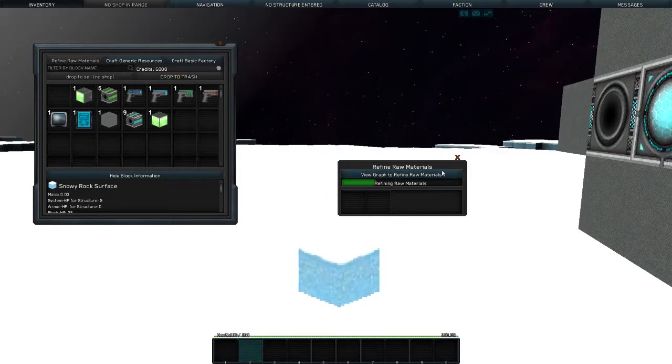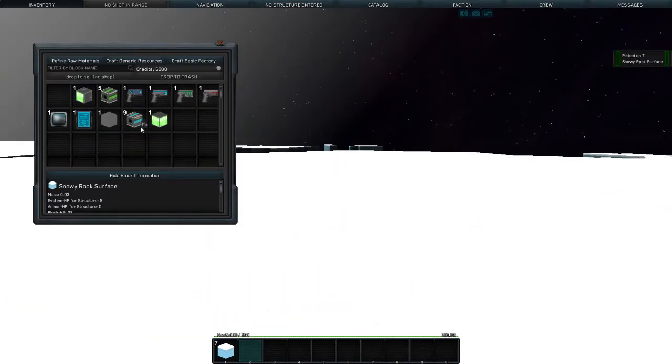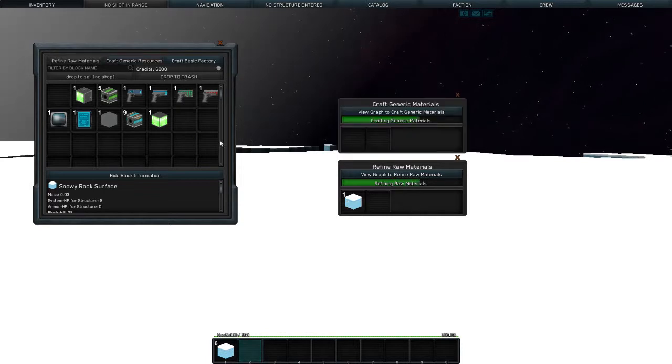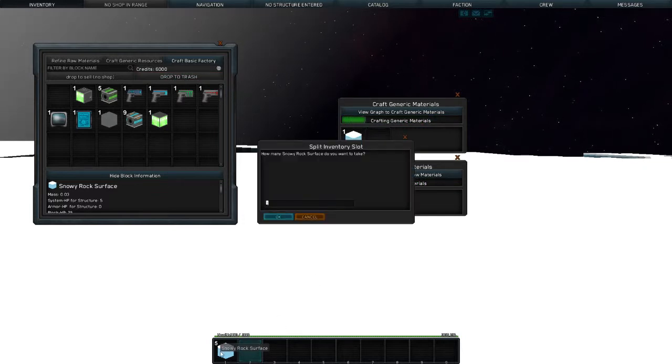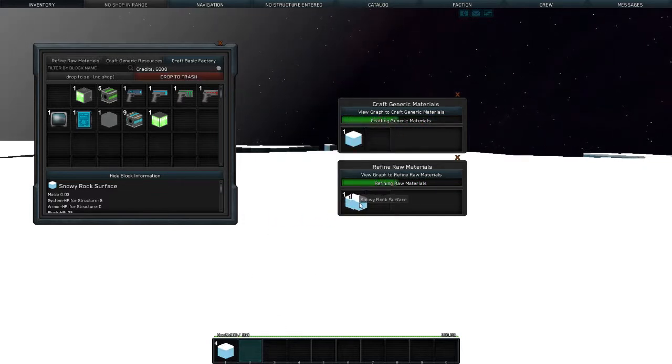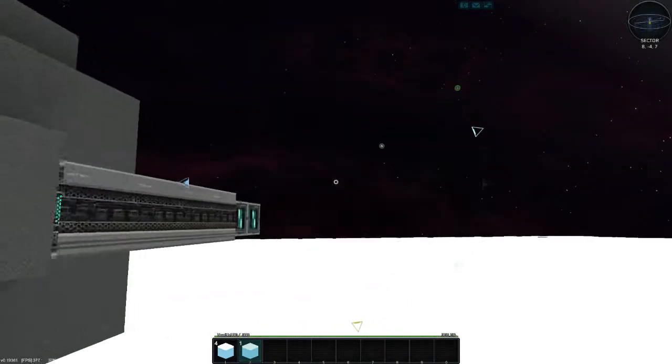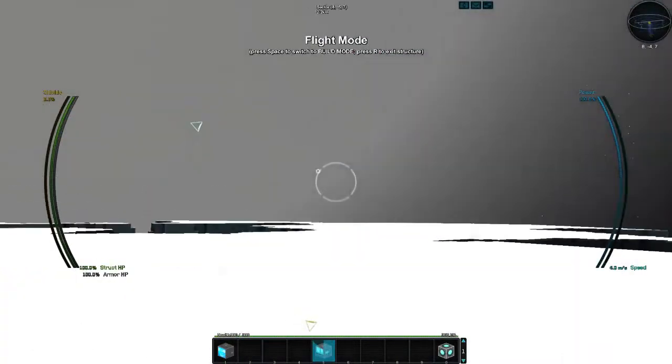So I dropped it. There, I've got it again. Okay. Find that. Right click. I'm going to right click again, pick another piece. And let's do basic. Craft basic factory. So you'll craft a basic factory and you'll throw it down on the face of the planet when you're ready to call something home. Alright, we're going to take off.